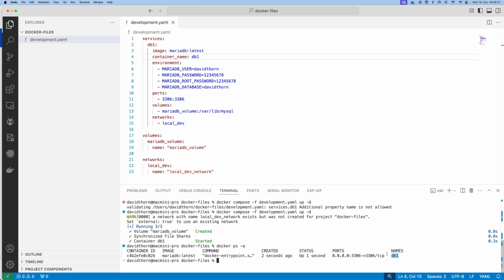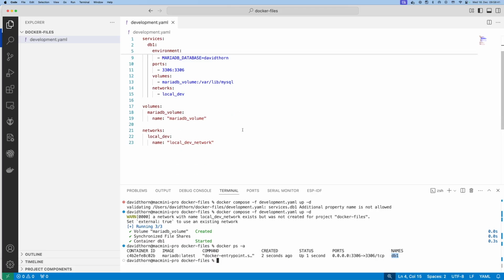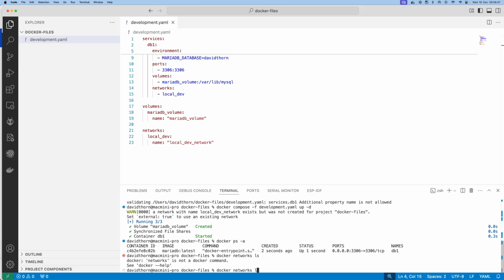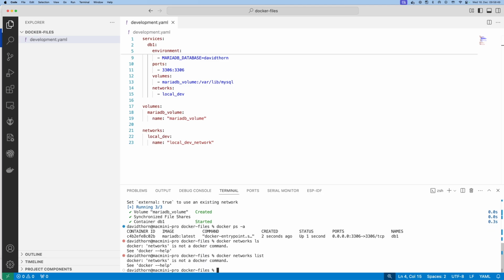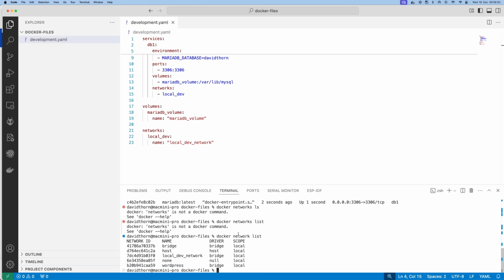You can see we've overridden this individual container name. But for the networks, let's just say network list, you can see here that we've got the local_dev network because I've given this a name as well.